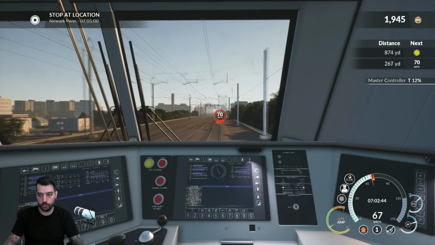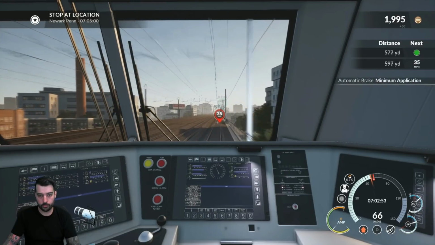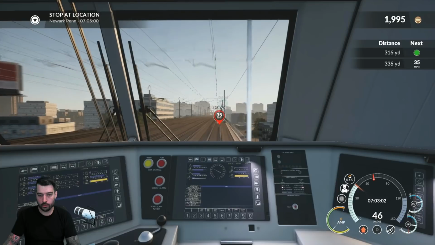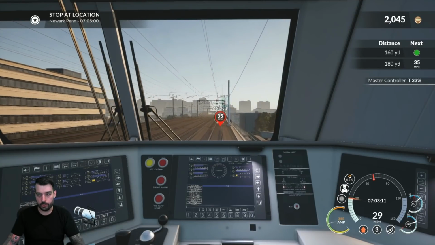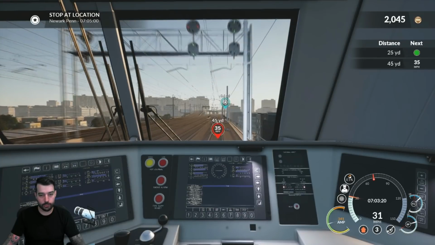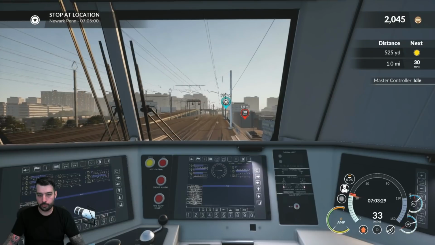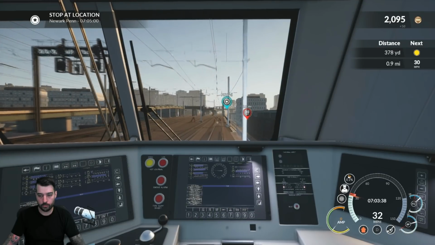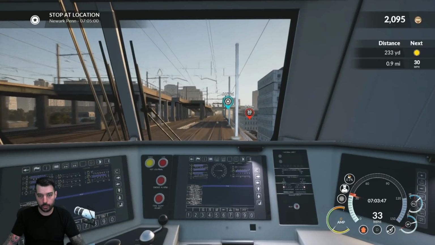Green signal coming in, which is good. Let's go ahead and put it in idle as we come in. Over braked a little bit right there. Again, my first time playing this, so I'm gonna have to kind of learn how the game speeds up, slows down, where the slowdown points are. Got roughly another minute to get to where we're going. Looks like we should make it there on time, hopefully.